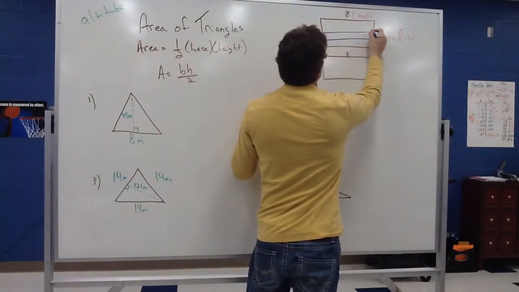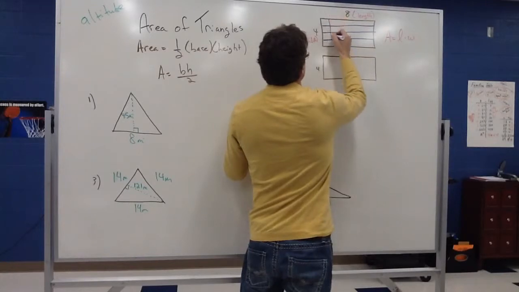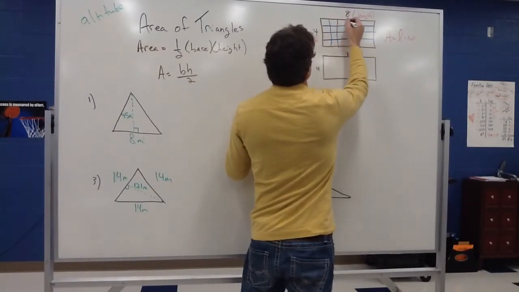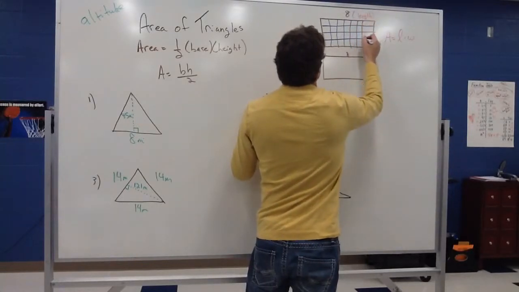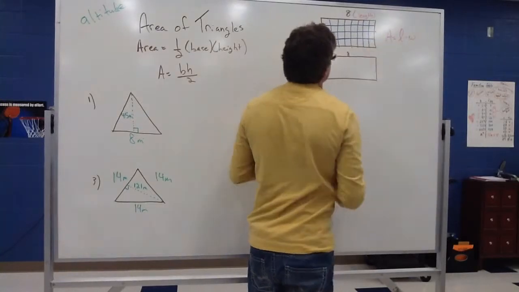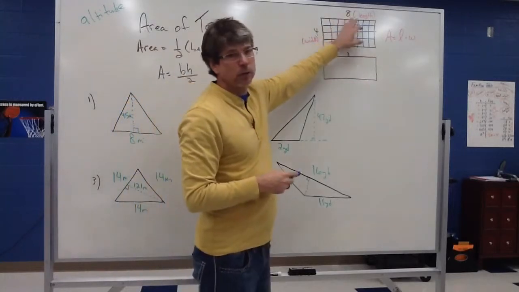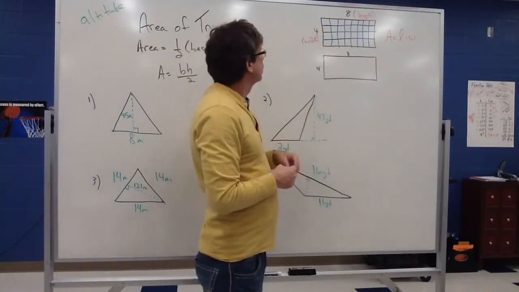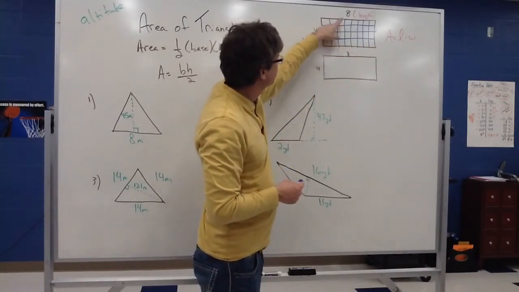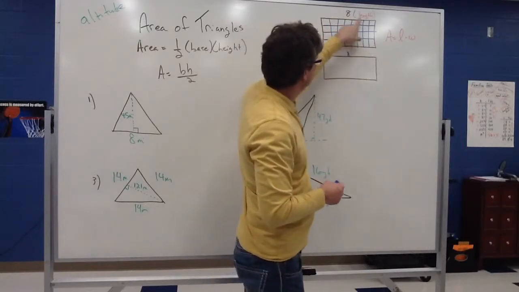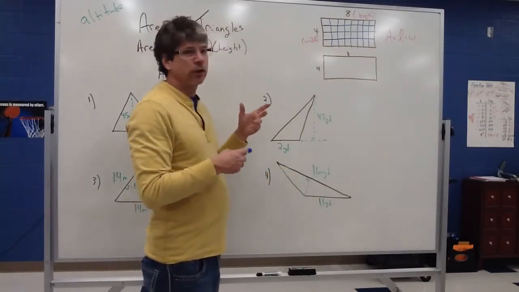So I got like 4 rows across this way. It's 4 rows high. It's like 8 rows across, or 8 squares across. So we have a drawing like that, and you can kind of see how hard it is to do this just freehanding it. But these are supposed to actually be squares of the same size. So the area is actually how many squares are inside there. And we learned that there's 4, 8, 12, 16, 20, 24, 28. There's 32 squares inside there. So we would say the area of this is 32 squares.